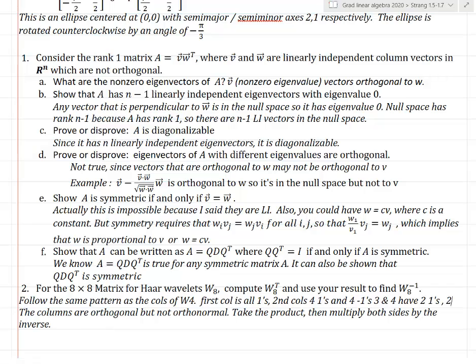Now, if you take the transpose of this matrix times this matrix, you will find that the columns are orthogonal. If you take the transpose, that turns the columns into rows. If you multiply rows by columns, you get orthogonal, but not orthonormal. It means when you take W8 transpose times W8, you get a diagonal matrix, but it's not the identity. However, W transpose W is equal to this very simple matrix. So all you have to do is take the inverse of the simple matrix and multiply both sides by the inverse on the left.